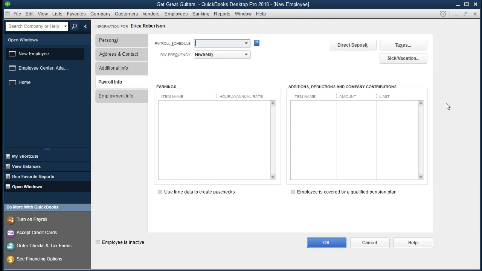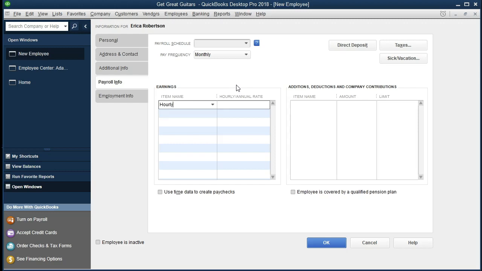Then we're going to go to the payroll information. And this individual, we're going to pay still monthly. So not bi-weekly, but we're going to pay monthly. That's important, and don't mess that up. And then we're going to say that we're not paying this person a salary, she's getting hourly. So we're going to have to track the hours then.